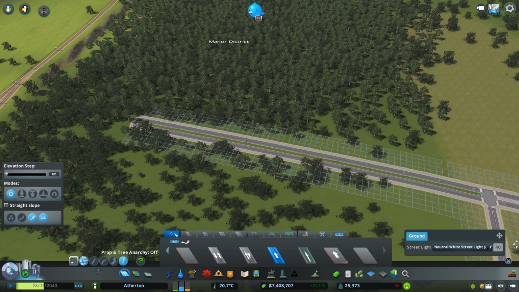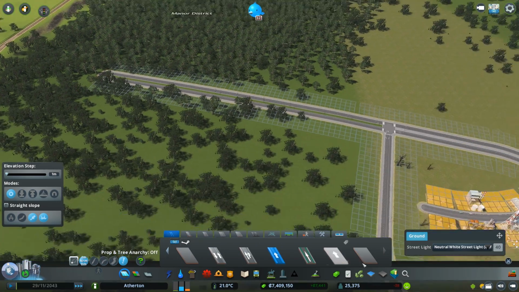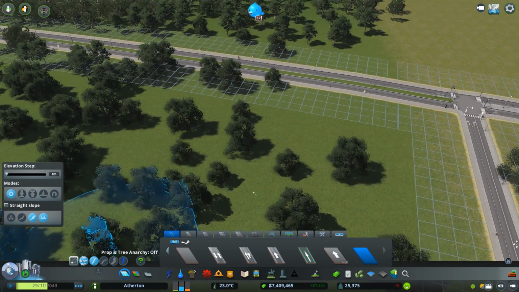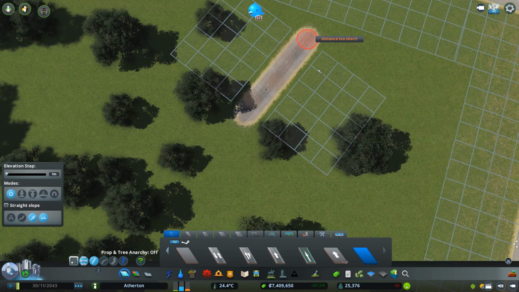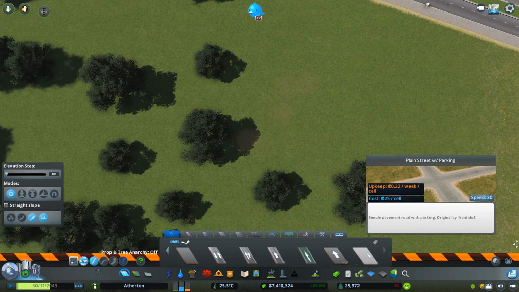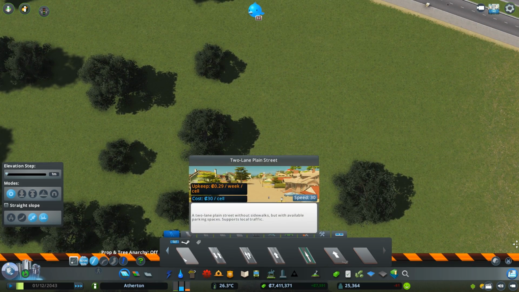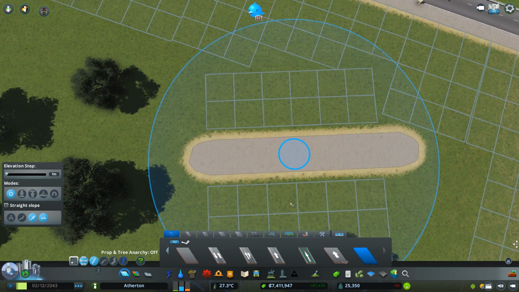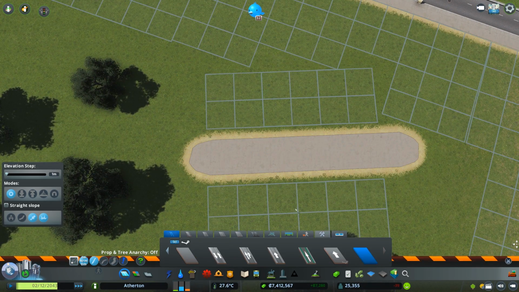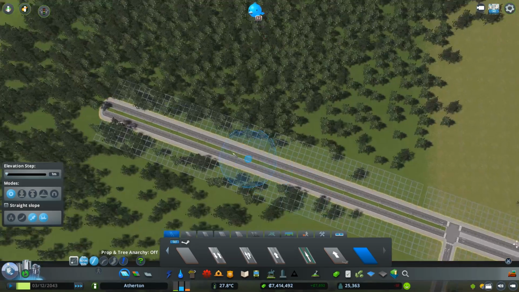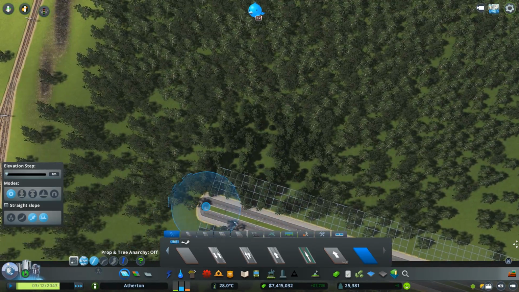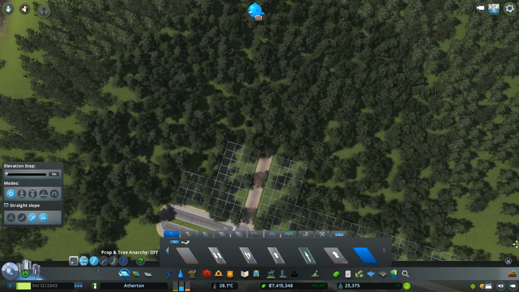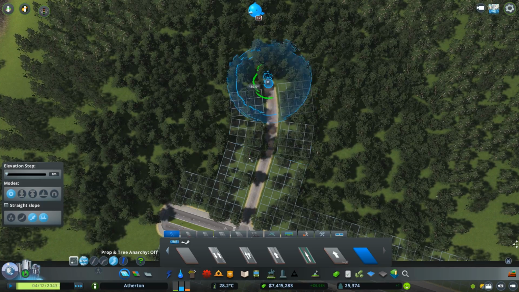Okay, so this, we're going to maybe use these kind of roads. What does it look like? Yeah, that's good. Is that the one I made? There's another one here. There's this one, 2-lane Plain Street, which is, no, well, the one I made, I didn't make it, I modified it. The problem is I have the same icon, but I want this one. Because I think this is really good for having a little road through here for the area to have zoning on.